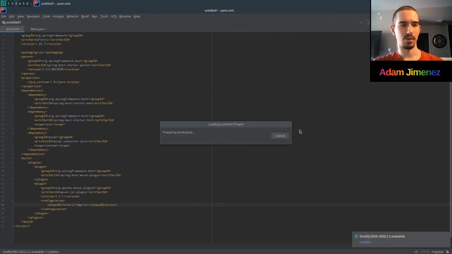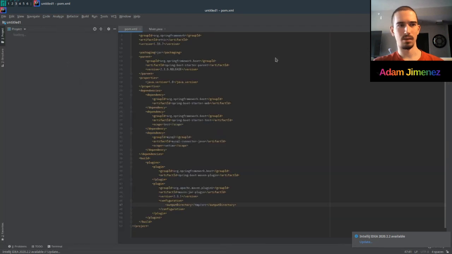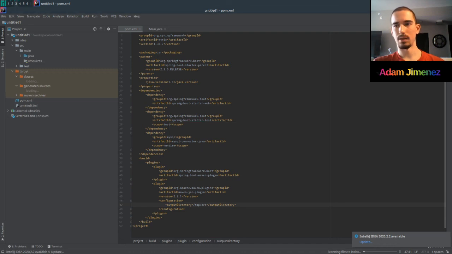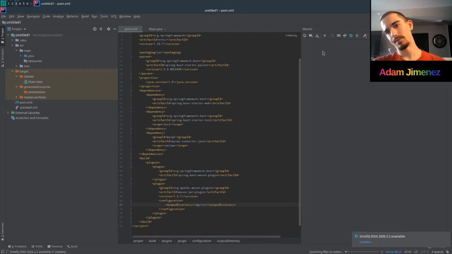Yeah, okay, it's right here. So we should be able to just run Maven build, right? Oh boy, my PC is struggling so hard. Dear Java, don't hurt me.